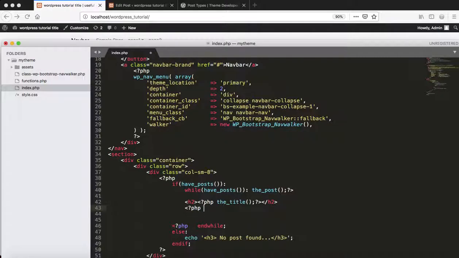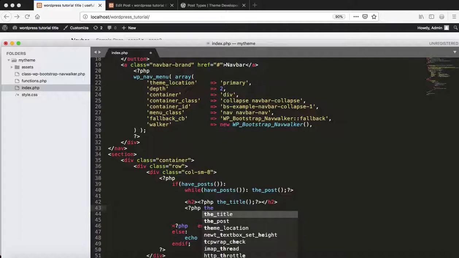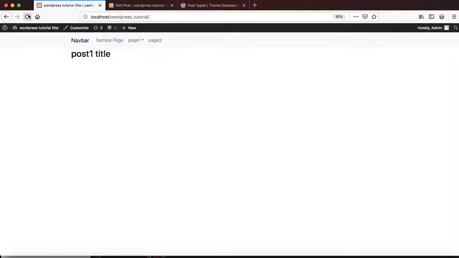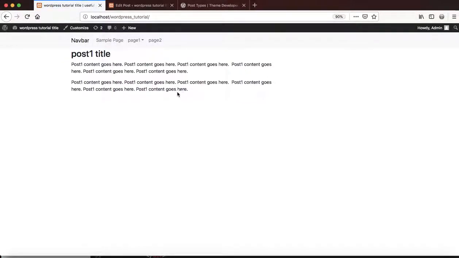Again, PHP block with the_content function. Close the PHP block and refresh. We are getting the content as well.